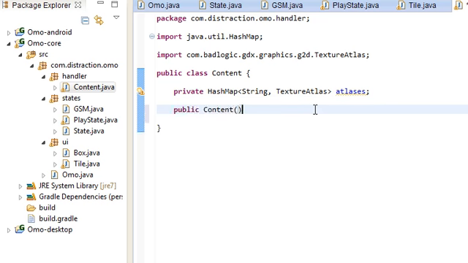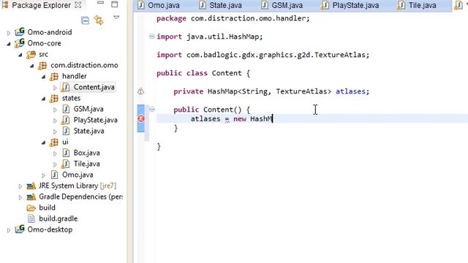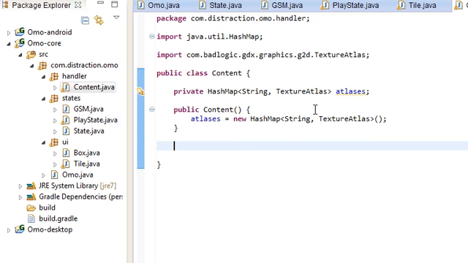So public content, the constructor is going to just initialize this to an empty hash map, texture atlas. Ooh, what's going on? Okay, my bad. Okay, so that's our content so far. What we want to do is we want two methods.